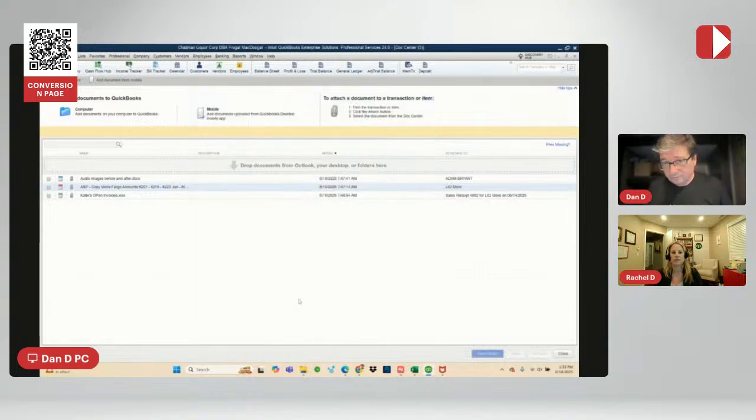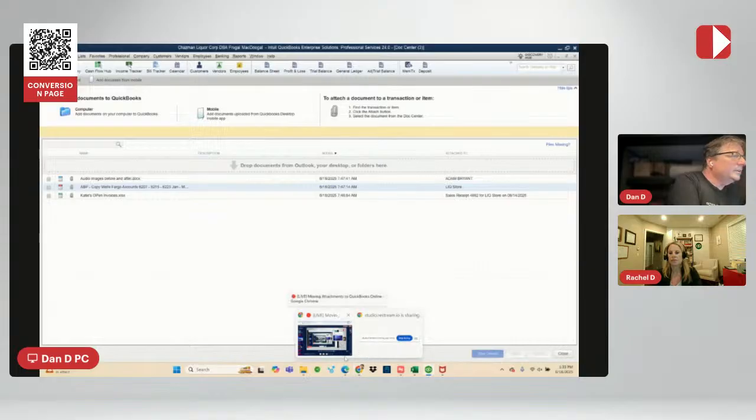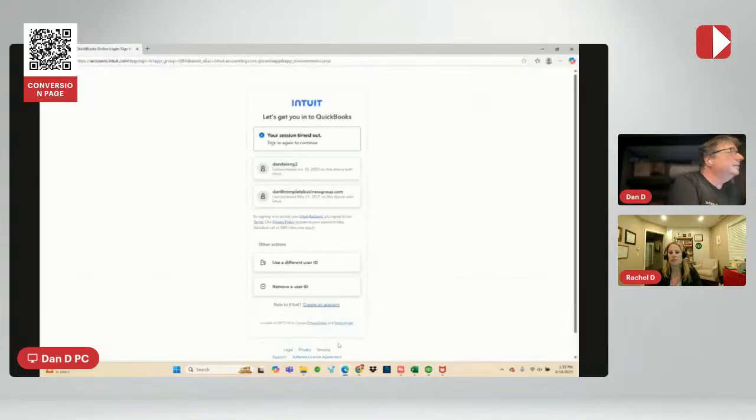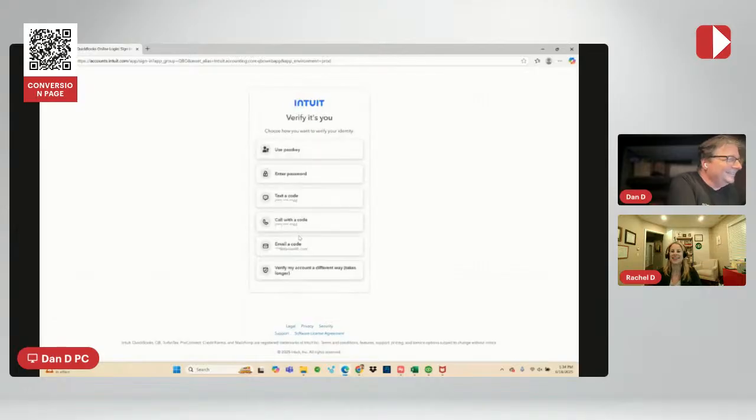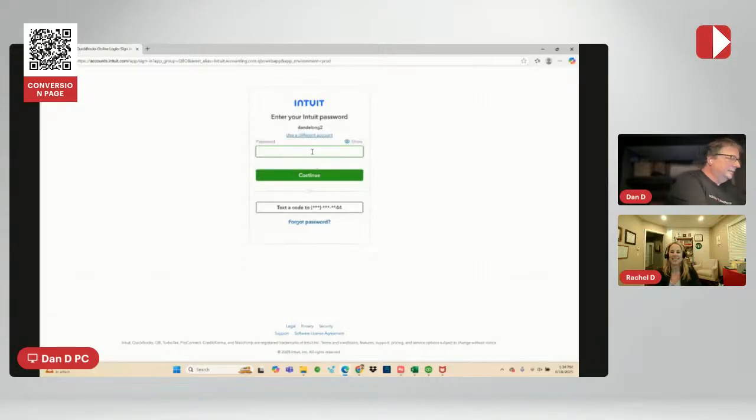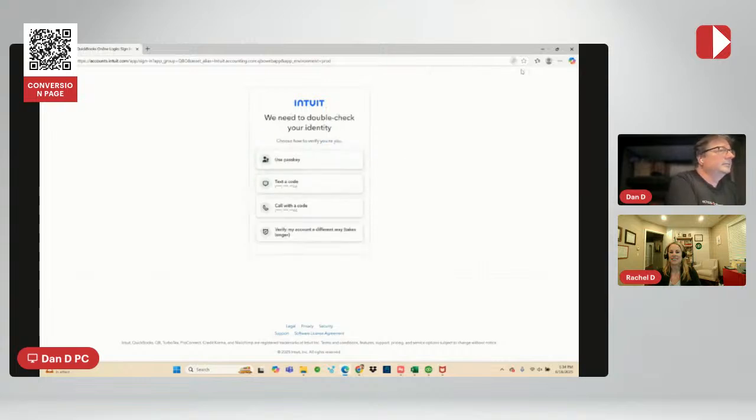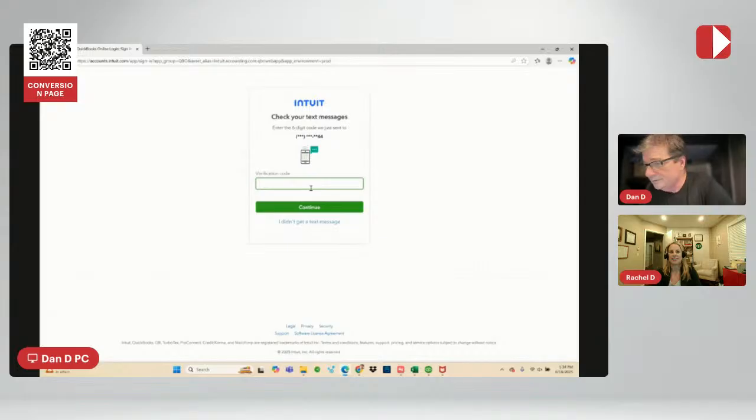So before the workshop, I didn't want to wait for the conversion to complete, so I did the conversion of this file with these 3 attachments. Oh, of course it's signed out while I was waiting here. So let me sign back in. And no, codes. Now I need my codes again. Where is my... here it is.